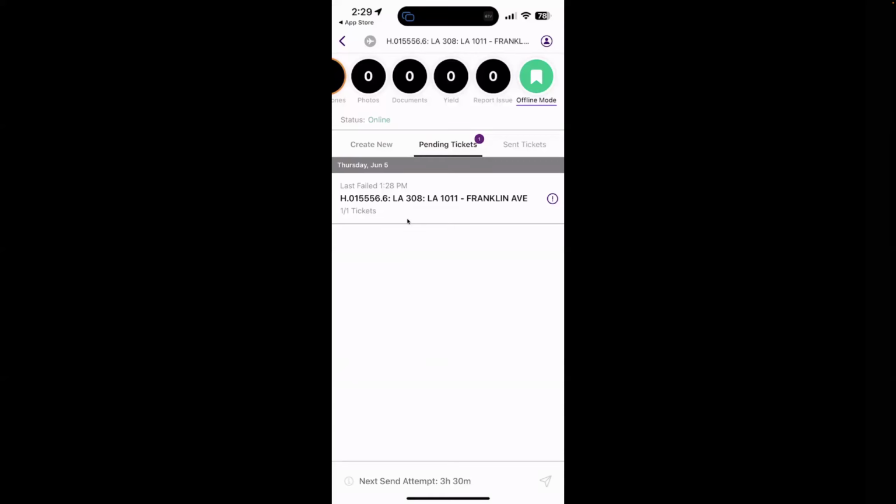And as soon as your device comes back into signal, then we know which tickets to send all of your statuses and notes to based on the last four digits of that unique ticket number that you input from that paper copy. And that way you don't have to go back into the portal after your shift's over and input all this information that maybe you would have written down on the paper.